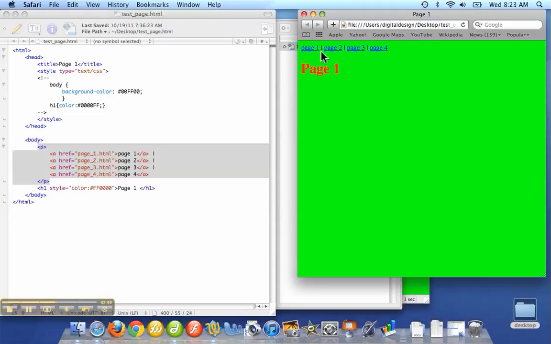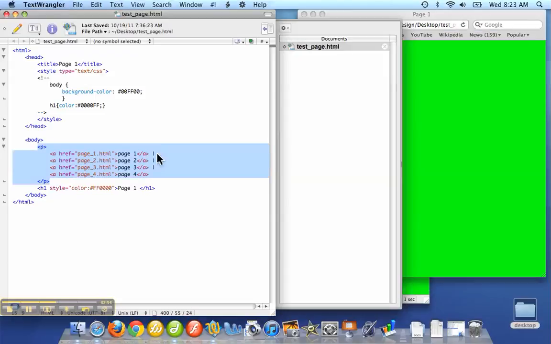Now notice there's a little vertical line here. We've typed it in right here with one space in between, and that's called, in computer talk, the pipe symbol, and it's located just above your return key on the right side of your keypad, above the backslash and below the delete key on a Mac.